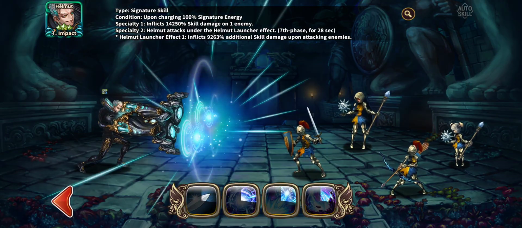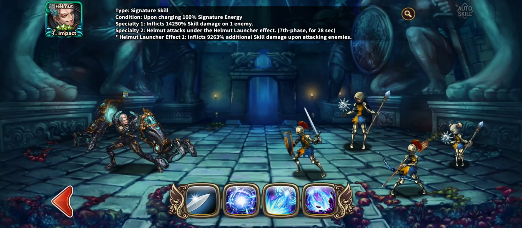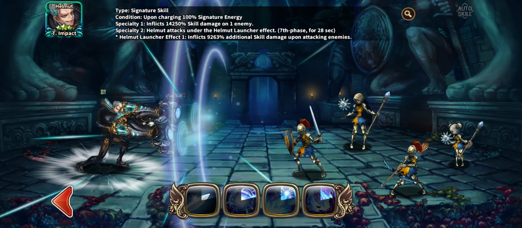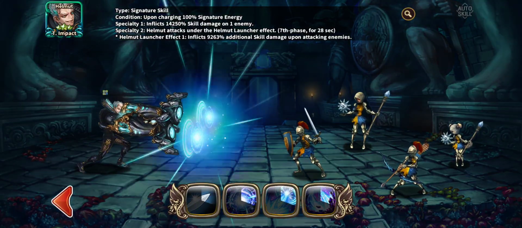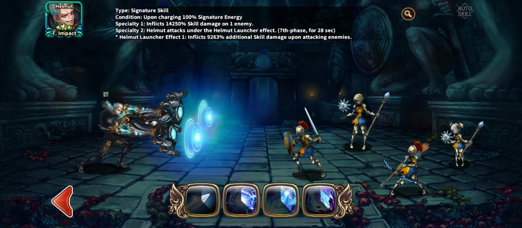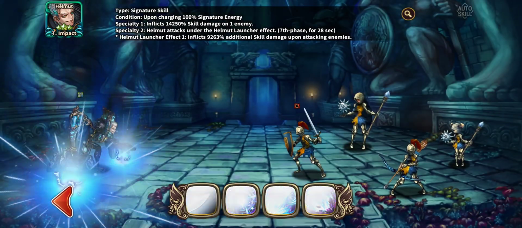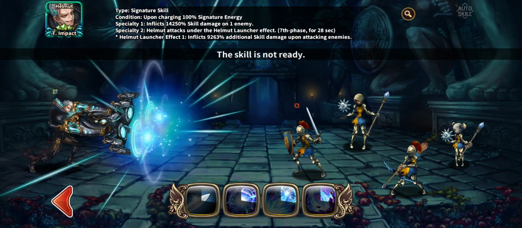Specialty 1 says it inflicts 14,250% skill damage on one enemy. So, since most of his abilities don't do that much damage, his ultimate doing that much damage is actually really, really wonderful. So I'm really appreciative that it does that much damage. That's actually pretty awesome. And then it says specialty 2.